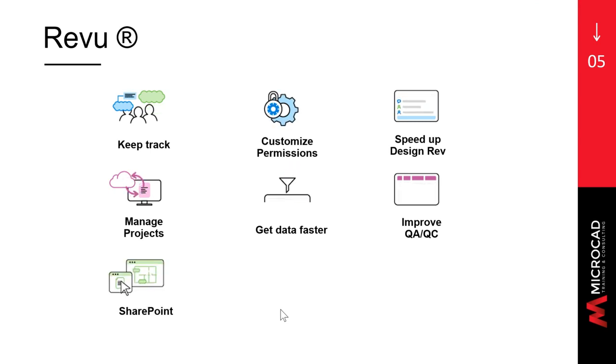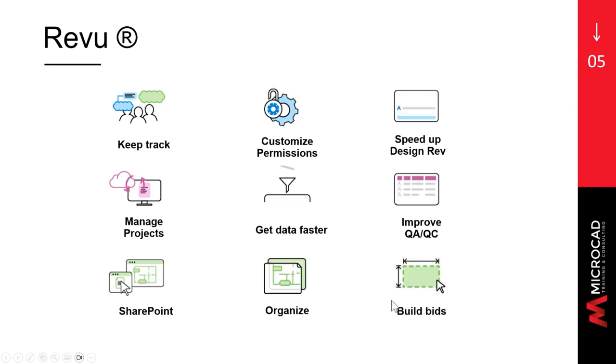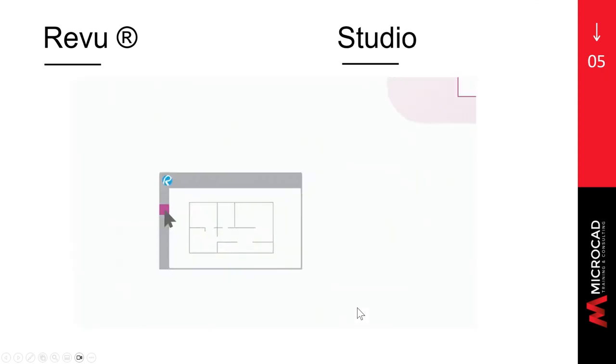I'm going to be able to integrate with SharePoint because we all know most of the construction these days, we are going to need that centralized area where we store our data. We are going to be able to quickly organize all the markups, all the notes, and we are going to be able to use some of these features to quickly build bids, right?